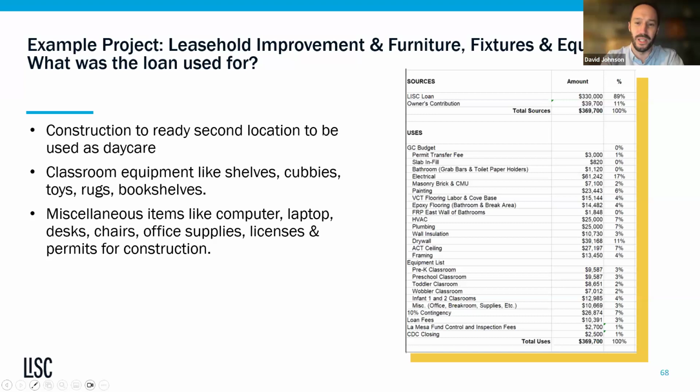So really working with you, and again, these relationship, mission-focused, hands-on types of lenders who will really want to work with you and your contractor, as you see here, to get a very itemized budget, have a really good sense of the specific line items going into the construction, to furniture, fixtures, and equipment, to make sure we're fully addressing that with the funding need.